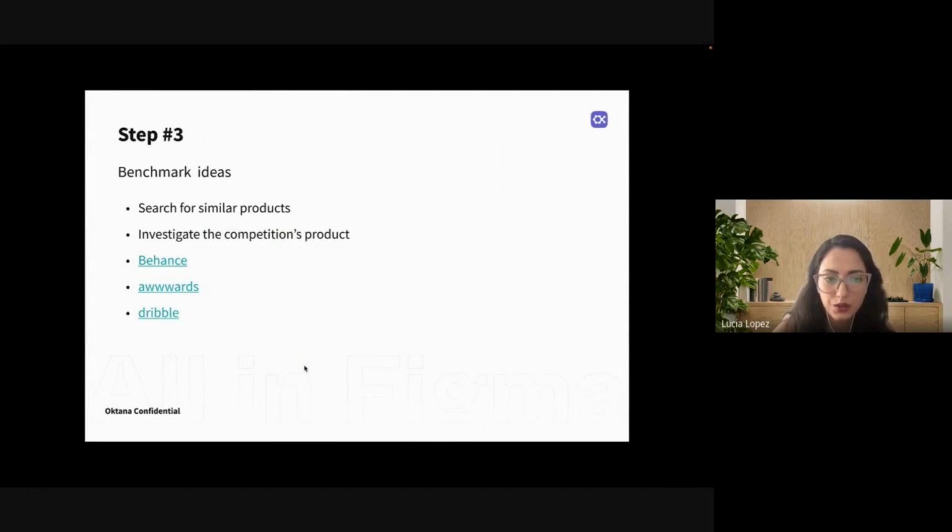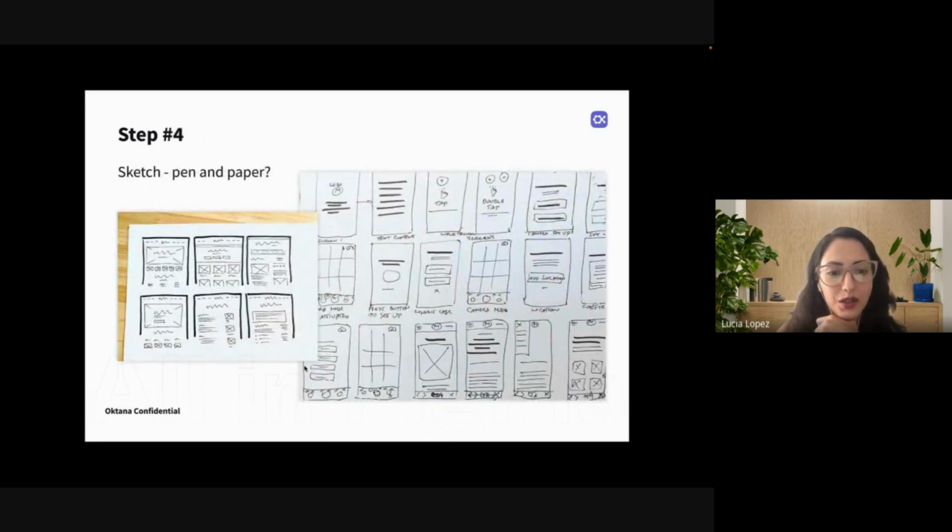So once you investigated and you did your research on benchmark, and you got all the ideas and you saw as many apps as you think you can, you jump into your pen and paper. So these are just quick sketches that just come to your mind as you're working on the app. And these are the first sketches that you will probably use to build the app, to build the wireframes. So this is how they actually look whenever you pick the pen and paper.